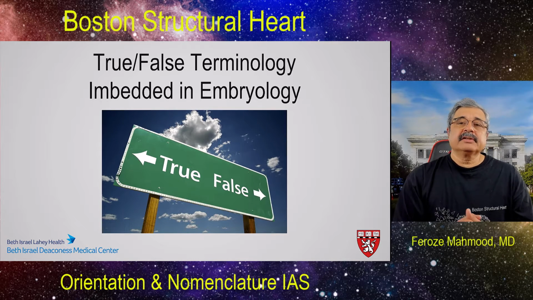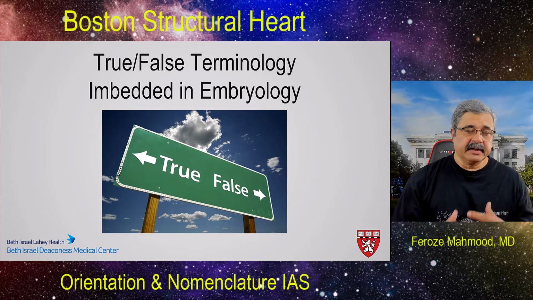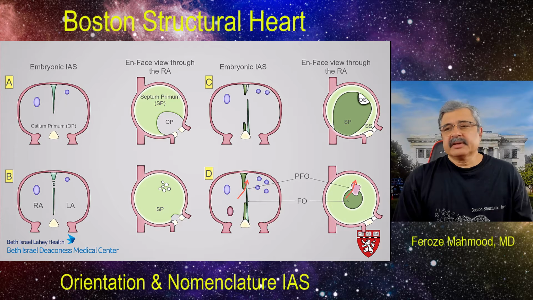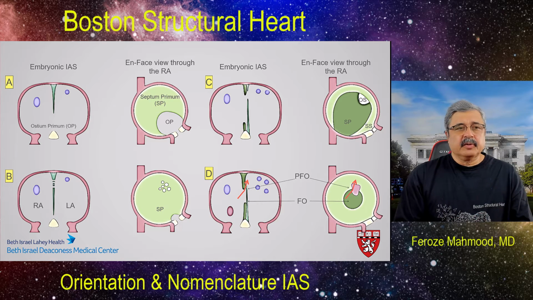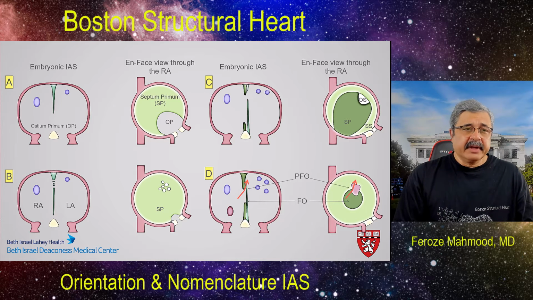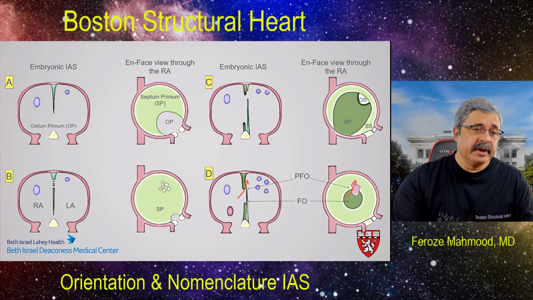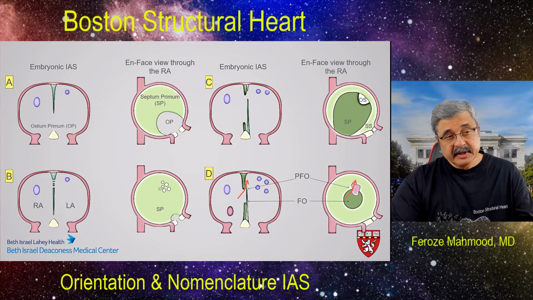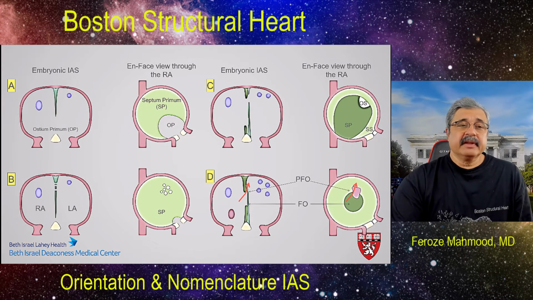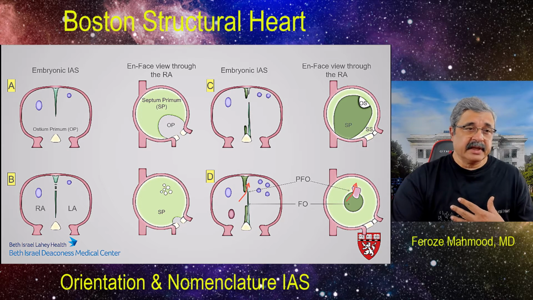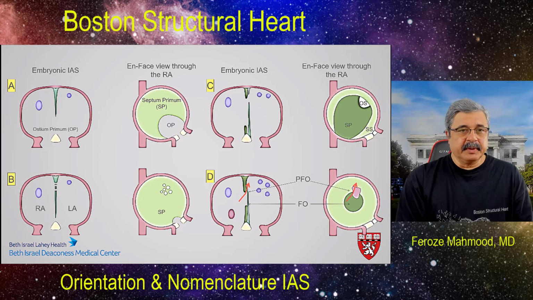The true and false terminology of the inter-atrial septum is embedded in embryology, and we'll go over this in just a second. This is one of those diagrams that is often published and widely circulated if you go to Google and look at numerous journals, which seems to be a very comprehensive and complicated diagram, but trust me, it never made sense to me until I read in detail and then tried to create an animation of the development of the inter-atrial septum. So the next few slides are an animation that I drew and created myself for my own understanding, and they seem to make sense to a lot of people.